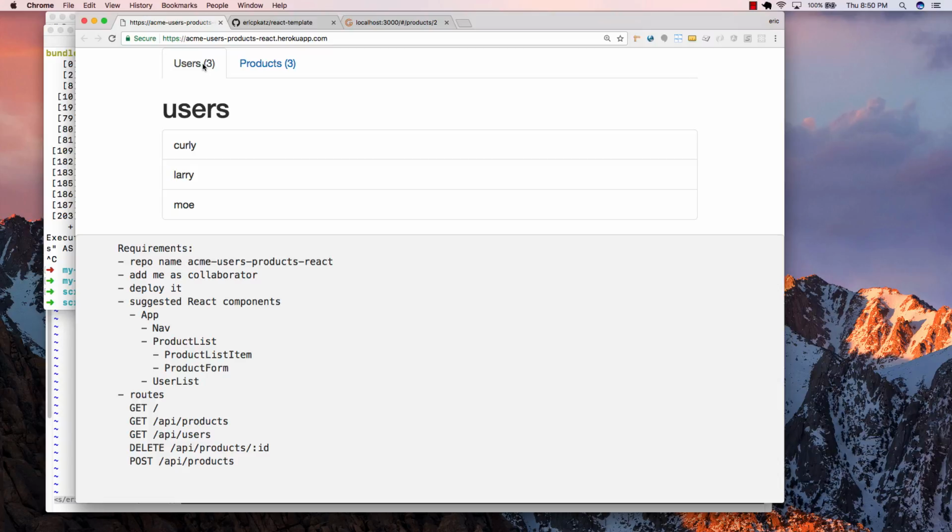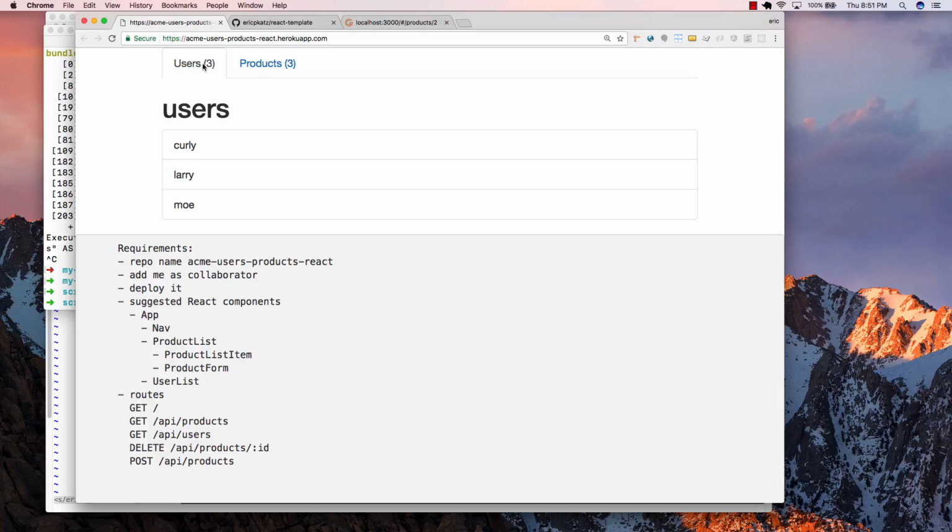The other thing that I end up passing to my nav, again, it's a dumb component, is my users and my products so I can show them up on the top, okay? The other thing is that since something interesting is going to be happening in my nav, I'm going to let the user change what page you're looking at. You can imagine that there is some function you can pass down to your nav, onViewChange or something along those lines, that's going to have the state change its view, which is going to change which view ends up getting rendered. That's what I would start out with.